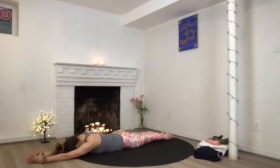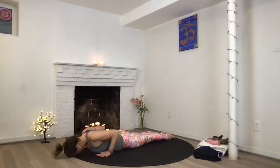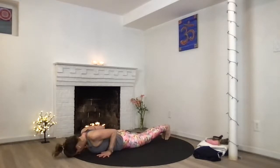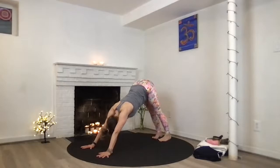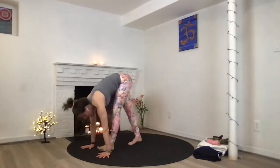Forehead touches the ground, feet touch the ground, hands touch the ground. Then slide your hands underneath the shoulders. Elbows stay together. And reach your chest and head up to a baby cobra. Lower back down, tuck your toes under. Press your hands to the floor. Come back up to all four and reach back to down dog. And breathe. Lift your heels, look forward, and walk your feet to your hands.